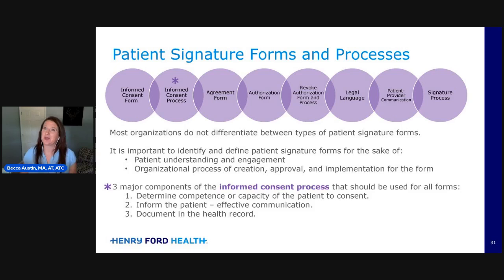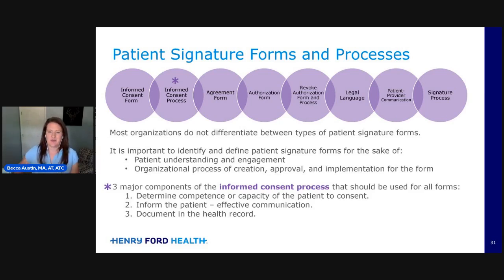Again, that's really, really broad. And this is very, very specific. So we'll talk a little bit about it when we talk about consent form as one of our types of forms. But we believe, especially at Henry Ford, and probably something you all can agree with us on as well, is that regardless of the type of form that a patient is signing, they should still be going through a fully informed process, which we know they're not always.